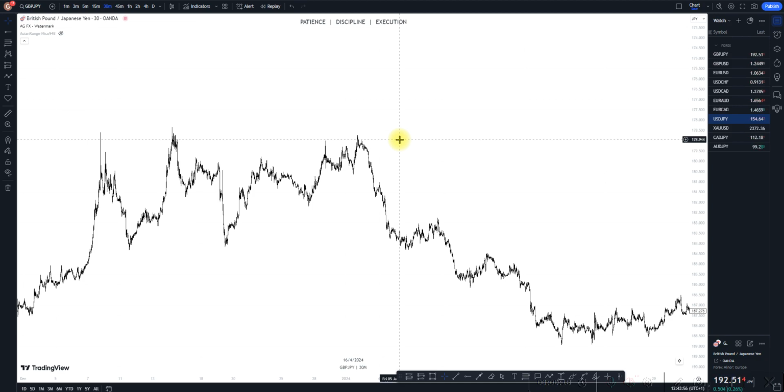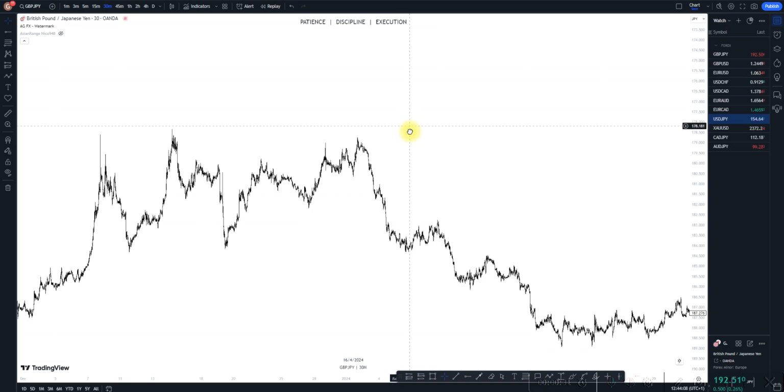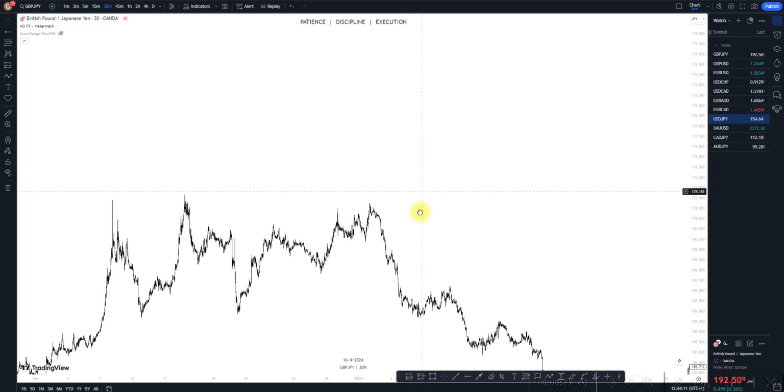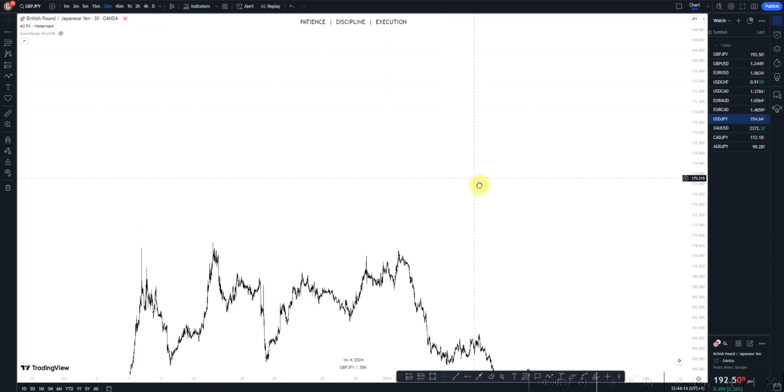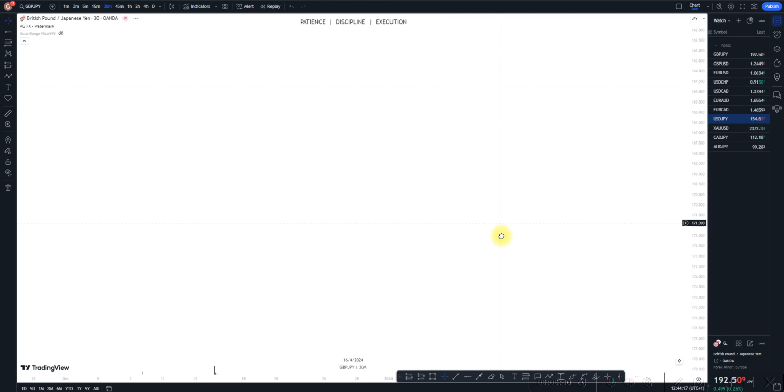In the previous class, we already talked about the triple top and the triple bottom, how to take entries, how to place our stop loss, and how to take profits. So now I want us to quickly look at another one that is easy to spot. We call it the head and shoulder pattern. This is very, very, very common.